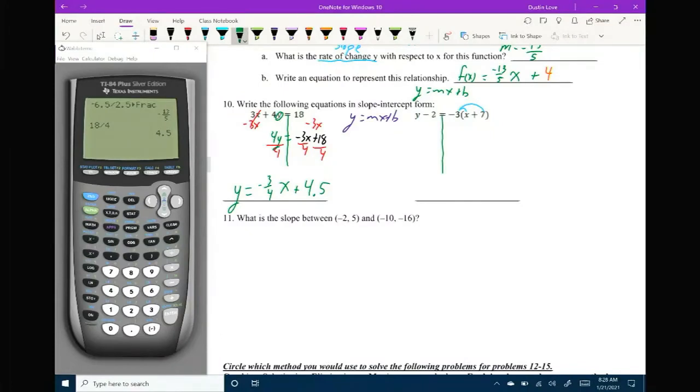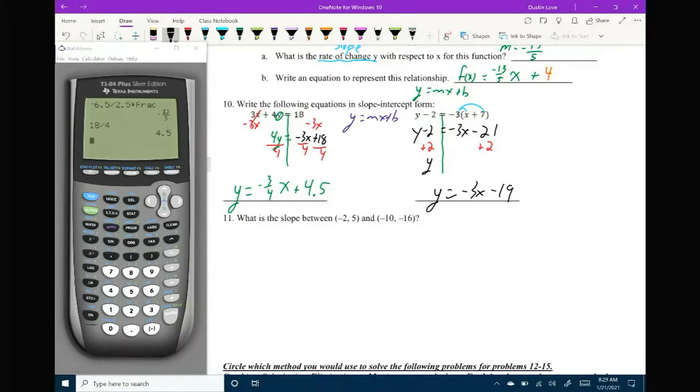That's actually the slope. So we get y minus 2 is equal to negative 3 times x is negative 3x. Negative 3 times 7 is negative 21. Step 2 will be to move this number with y over to the other side. Now that's going to give me, well, go ahead and write it in here. y equals negative 3x minus 19.